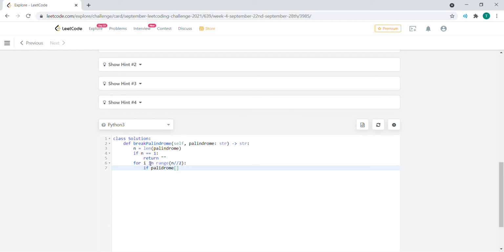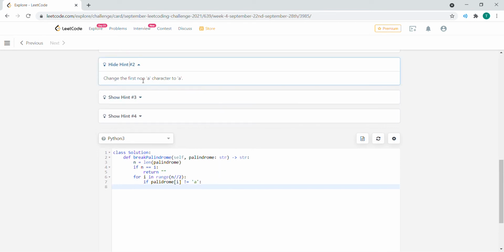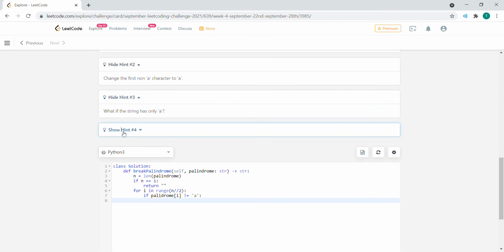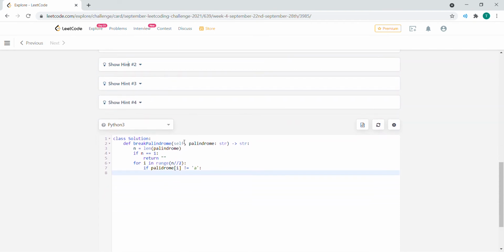So if palindrome at index i is not equal to A, because what do we do if the first character is not an A, we are basically going to return the following. We want to break the palindrome at that index.